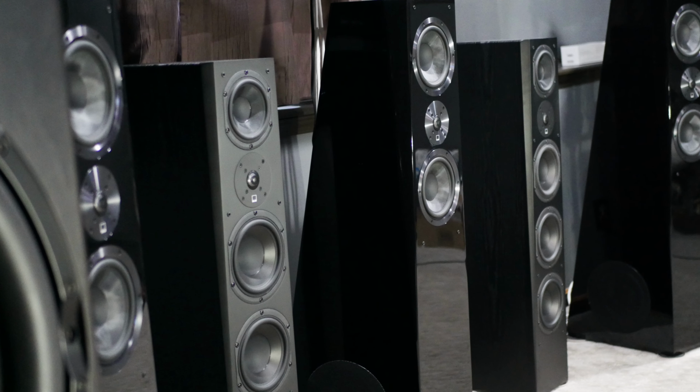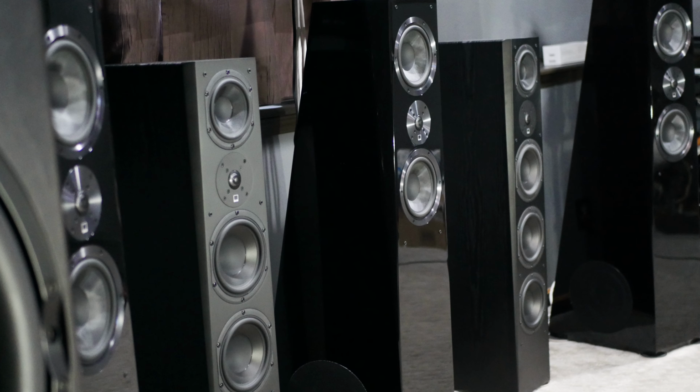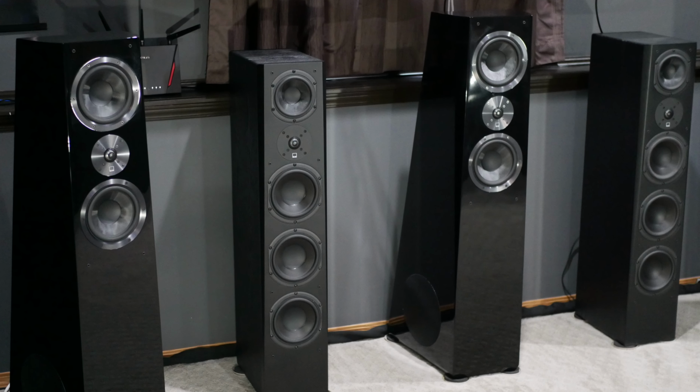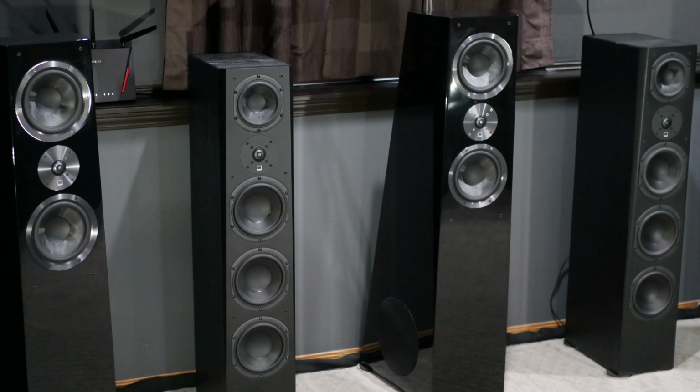When you're talking about the design of the SVS Ultra Tower, SVS actually went out on a bit of a limb and made it a trapezoid shape, which people either love or hate. They didn't do anything as daring here with the SVS Prime Pinnacle Tower. It is a traditional rectangular shaped speaker, which makes it a little less exciting. This is definitely the safer route, and it's going to be accepted by a broader audience, and it isn't necessarily a bad thing, it's just a little less daring.